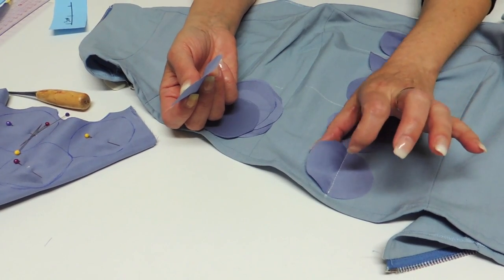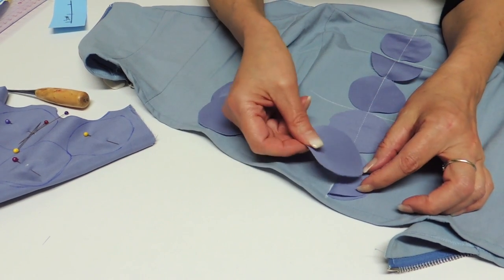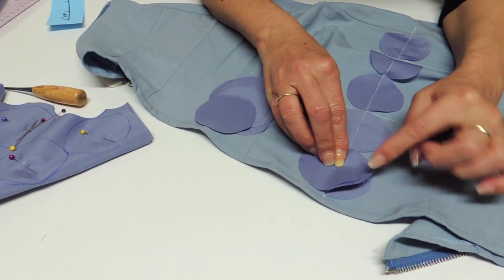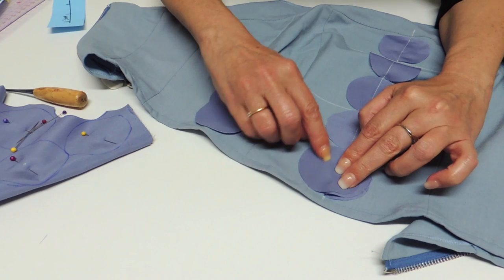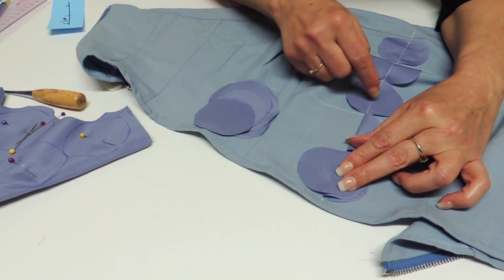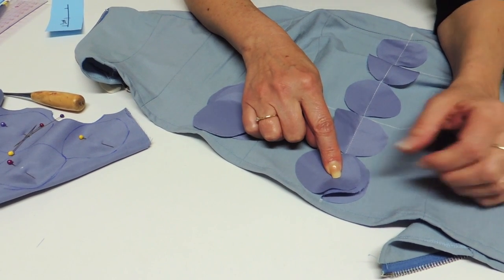For all the following rows, fold the one that is sewn and place your next circle about the width of the foot inside, because you're going to stitch at the width of the foot from the first line. So you go like that on each circle, a little bit offset from the first one.